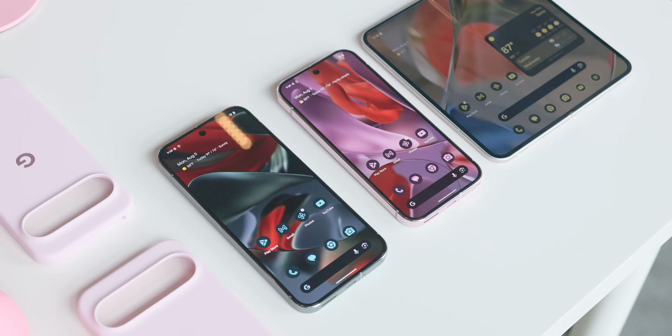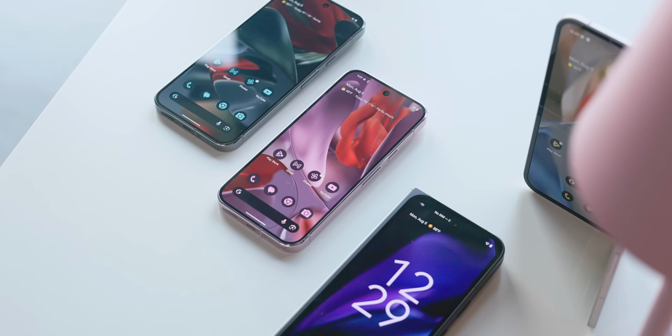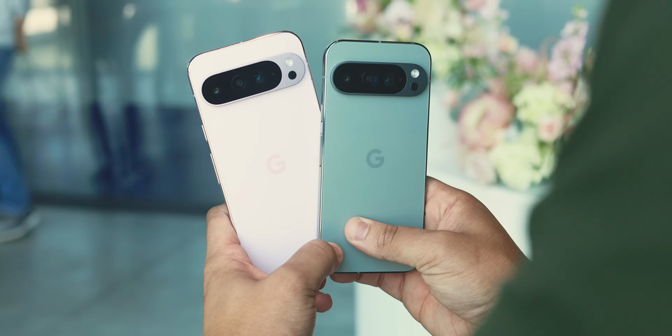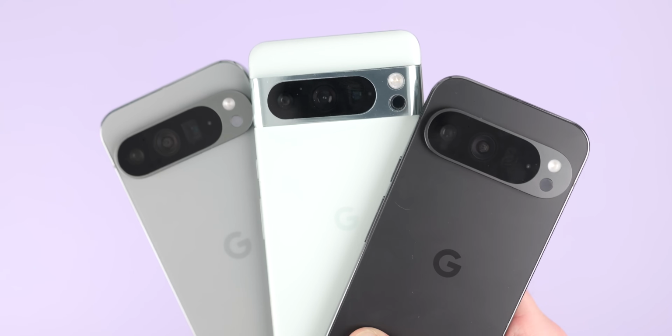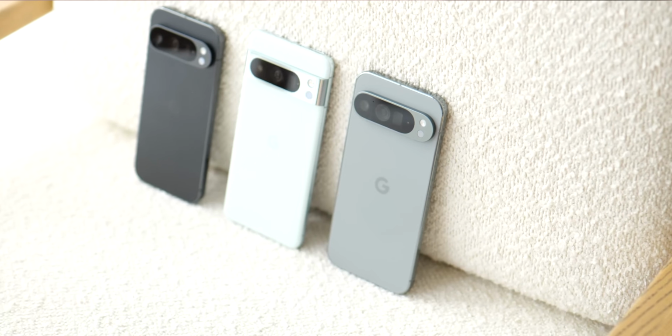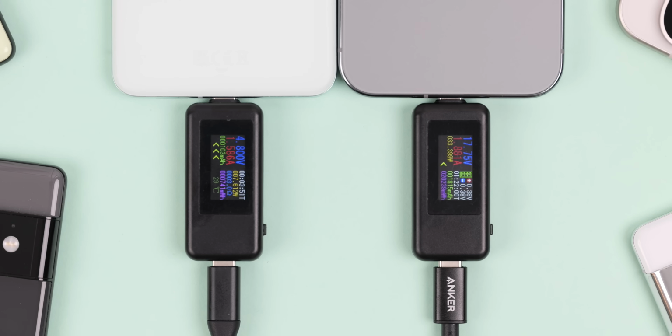The biggest shift in Google's strategy for their Pro phones this year is the introduction of two distinct sizes. The standard 9 Pro with a 6.3-inch display size and the larger Pixel 9 Pro XL with a 6.8-inch display size. Thankfully, both models offer the same feature set and internal hardware, including the same Tensor G4 chip, identical camera layout and specs, the same 16 gigs of RAM, and very similar design elements. The only difference between the XL model is the larger screen, bigger battery, and faster charging, not only taking advantage of the larger size, but also including a bit more utility for power users.